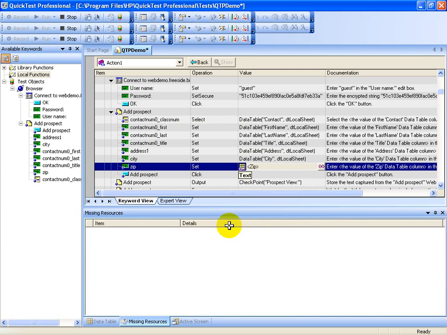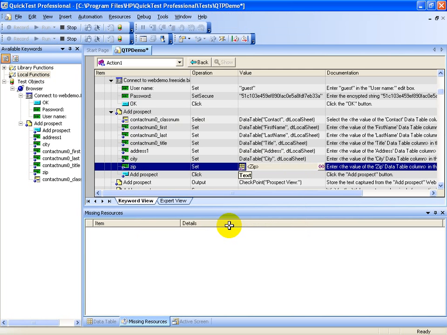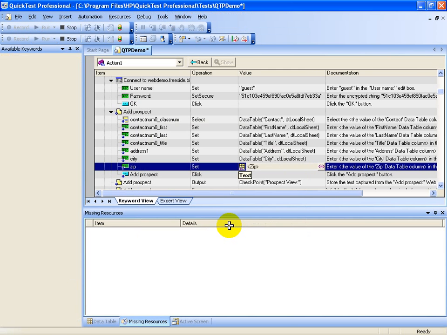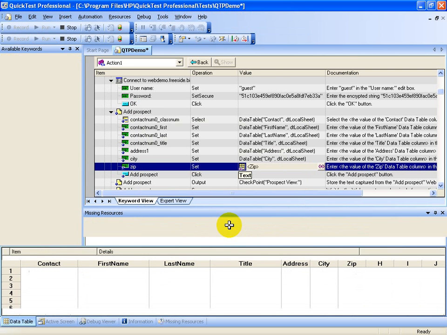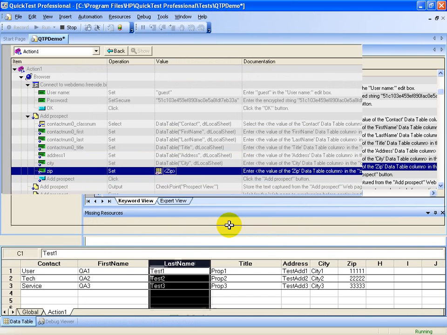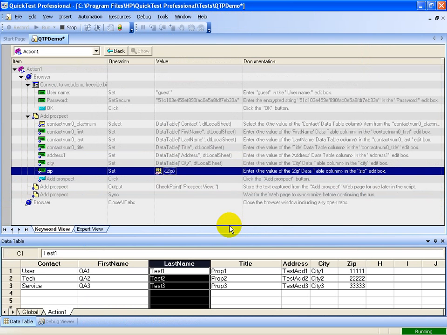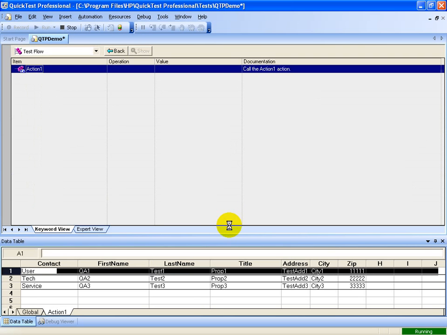Your expectation is that all these 3 rows have to be executed, and then it has to create 3 prospects, and at the end of the execution you should see the prospect IDs that are created. Okay, so let's see.